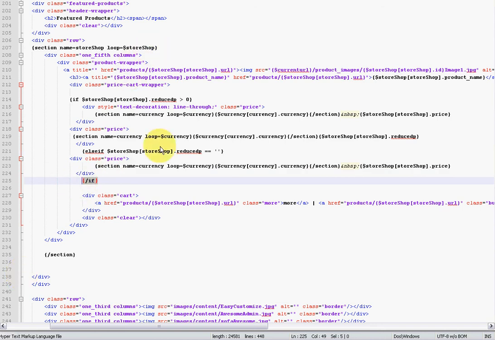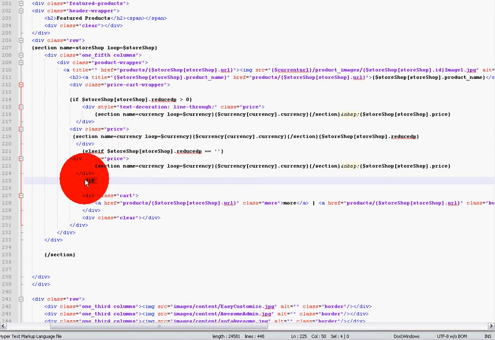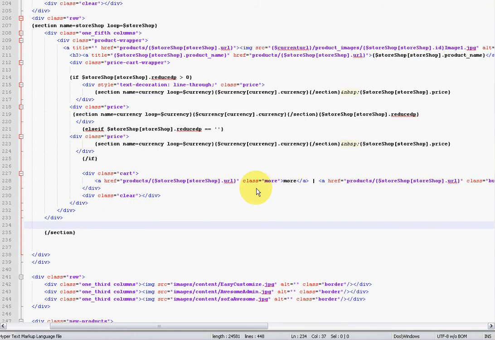And as I said, you have to make sure that you close the if statement at all times, otherwise your template wouldn't work. You start the if, you close it with if. You start the section, you close it with section. It's very simple.